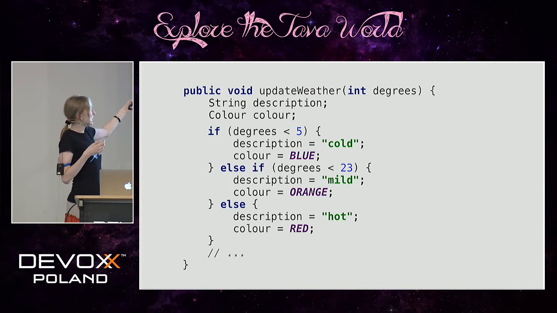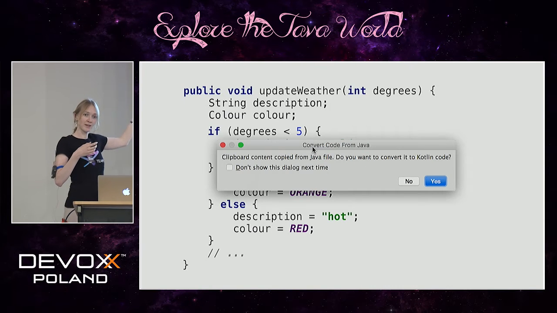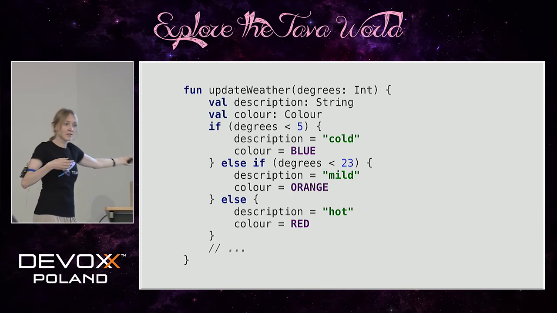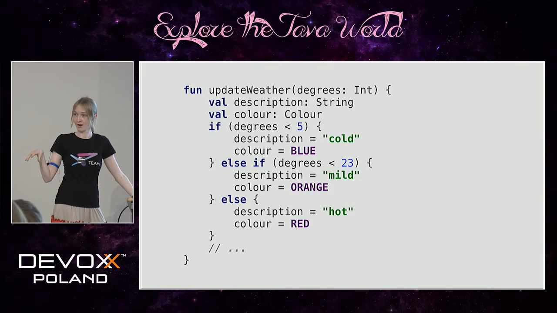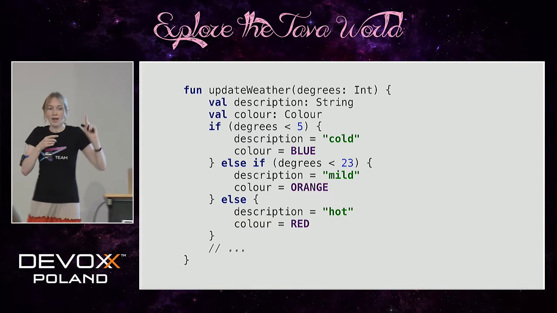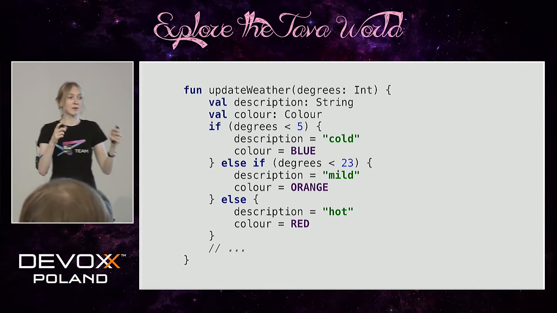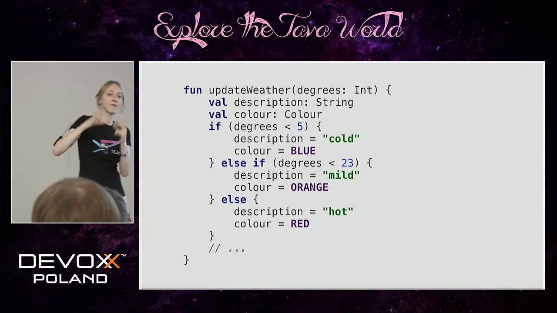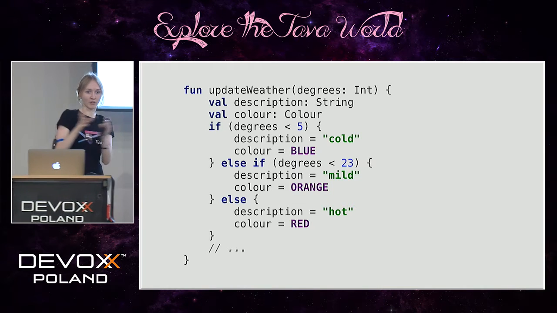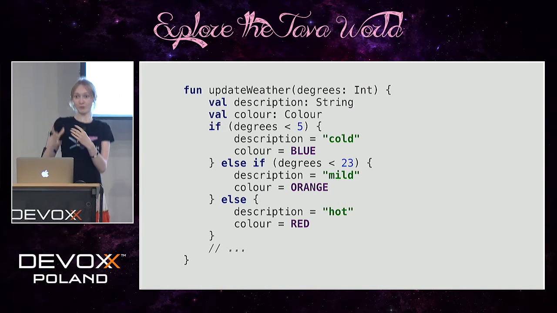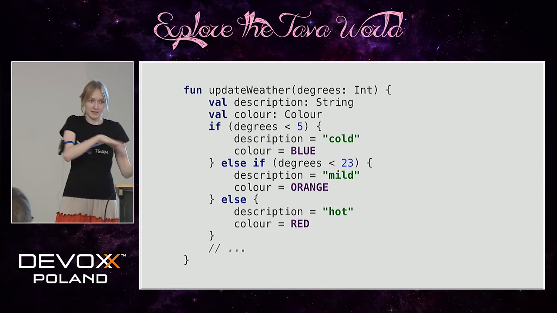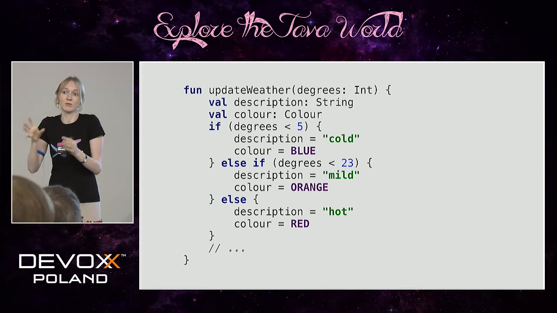This code is trivial. What's wrong with it? So now let's convert it to Kotlin. Another way is just to copy-paste this function into a Kotlin class. And you see the result is very similar. It looks the same as the previous Java code. And this shows you an example of how you can write Kotlin in a very similar fashion to Java. So you can automatically convert Java code to Kotlin, and it will improve in some cases, like in the example above with the data classes, but in some cases it will look the same.